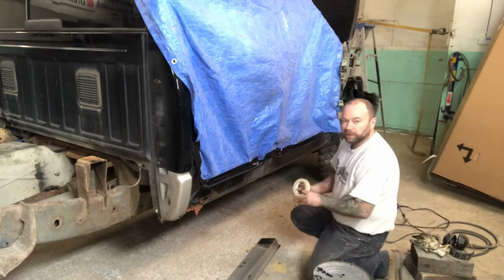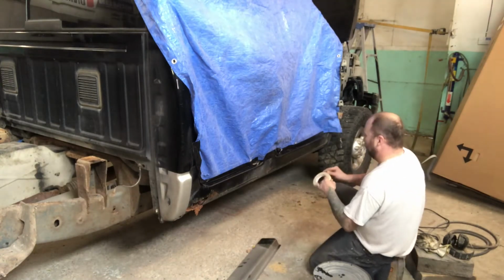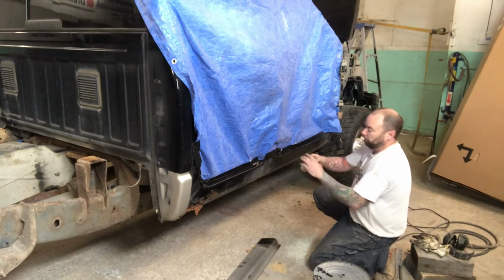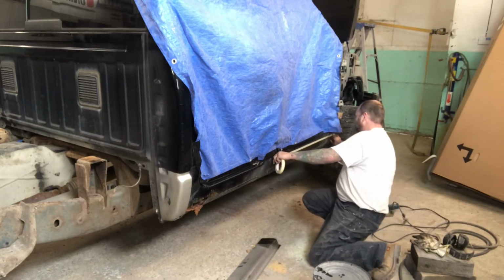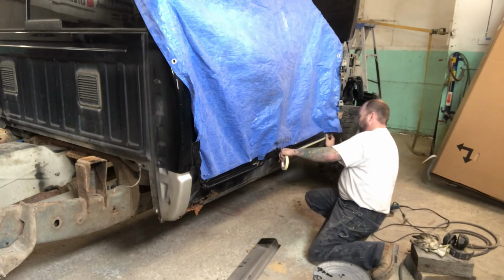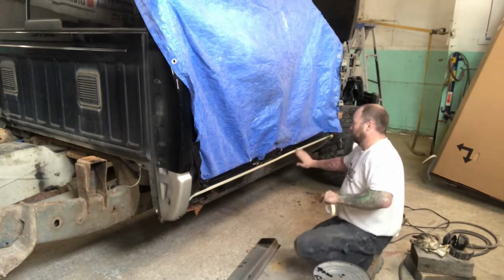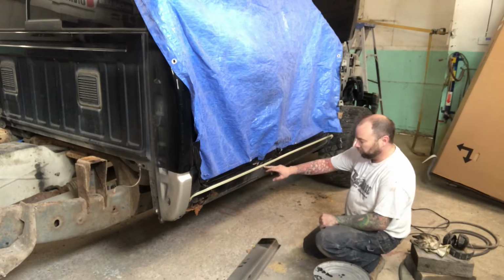So now what I typically do on these, I'll take a roll of 3/4 inch tape, and right where the step rolls over, if I can find the end of the tape here, I like to run a tape line kind of level with where that rolls. And that's going to give me a nice straight line, and that's usually where I do my initial cut.